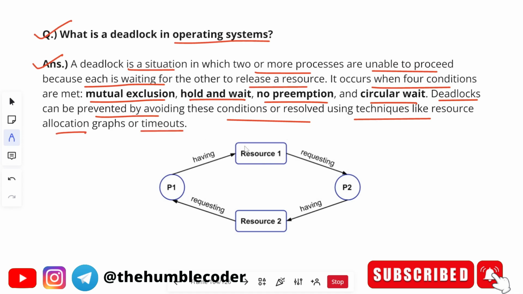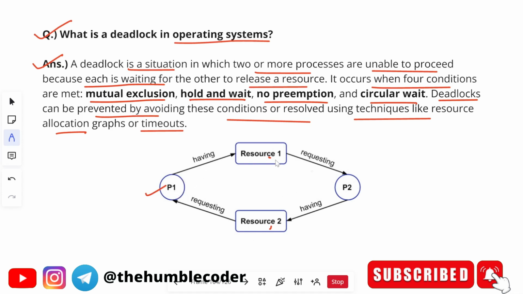So let's understand with this diagram what a deadlock scenario is. We have two resources, and these two resources are requesting two processes. Resource 1 is requesting process 2, whereas resource 2 is requesting process 1. Now resource 1 has already occupied process 1, so until and unless resource 1 releases P1, resource 2 cannot have P1, right?